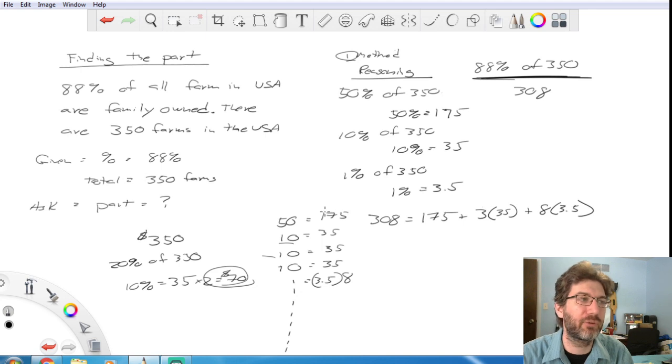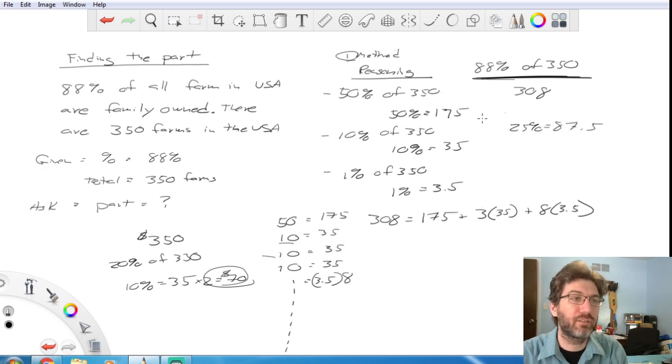You can sit there and reason through it by finding percentages that you know. 50% is really easy to find because it's half. 10% is really easy because you move your decimal point one place. 1% is easy because you move your decimal point 2 places. Another one is 25%, which is pretty easy because that's half of a half. So to get 25%, you find the 50%, and then you take half of that. So you can think of this as 1/4 or half of a half. In this case, that would be half of 175, which would be 87.5. Right?